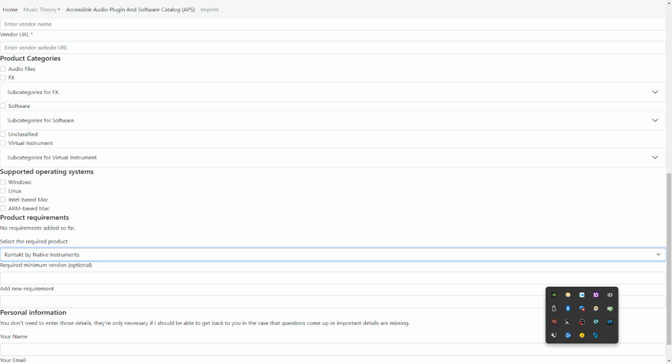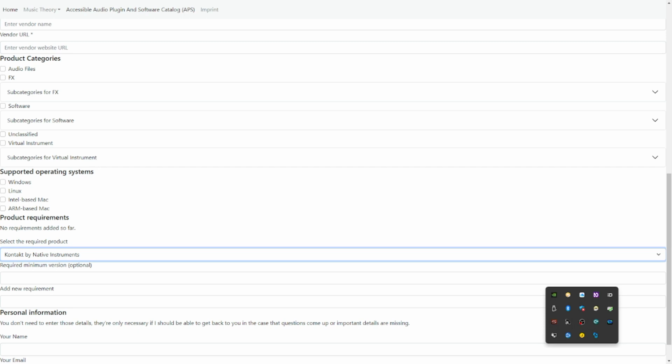And now we can add additional information. Required minimum version. Optional. Edit. So we can, for example, write a 5 or a 6 or a 7 or whatever in here. It's another text input field. So type in here whatever you think is necessary to know. Add new requirement. And then you can just click the Add New Requirement button. Button add new requirement. Which will automatically move it to above the combo box, where you can also remove a requirement again if you mistyped something or something else happened.